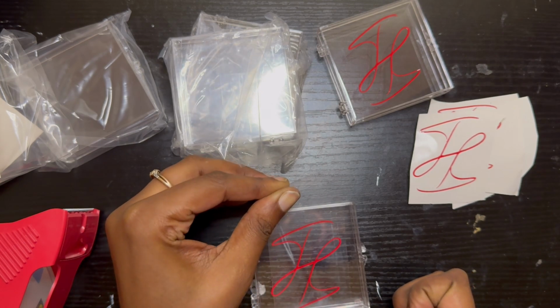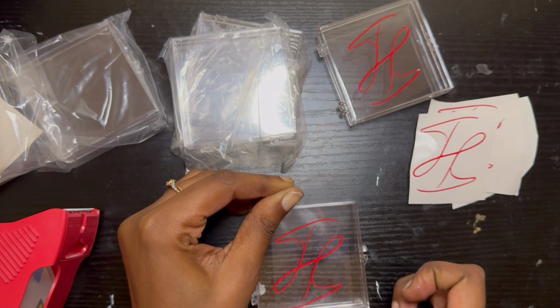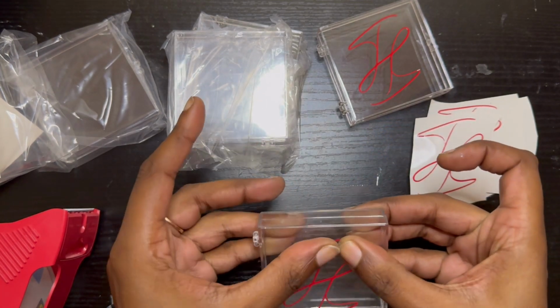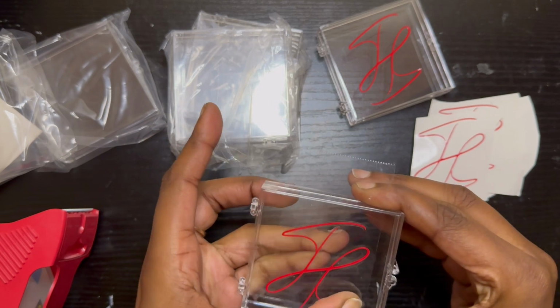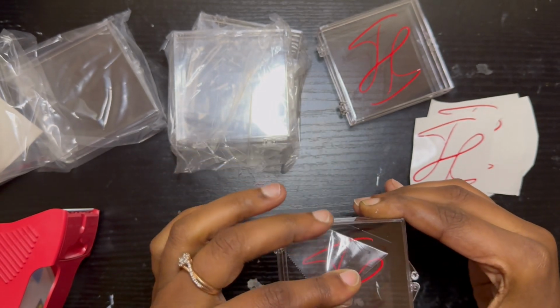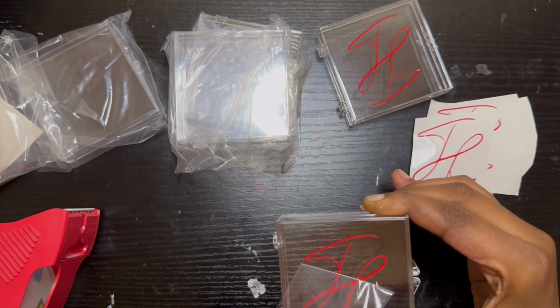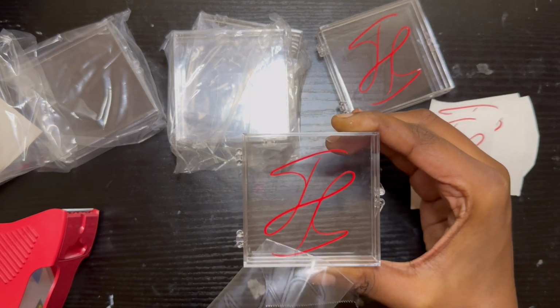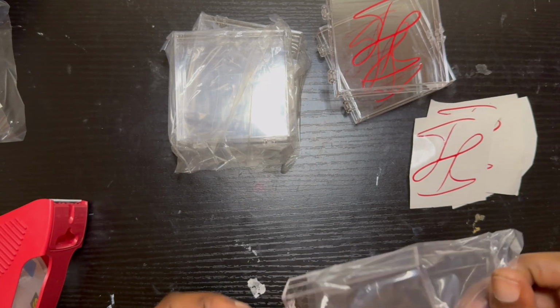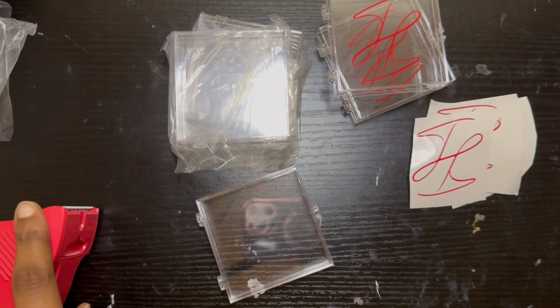I could put this on so many different things. I put this on shipping boxes. You see me here putting it on these boxes that I use my press-ons for. I've used this on lip gloss tubes as well. It's endless things that you can put this on. I've used this to put a sticker on my computer. It's just so many different things that you can use this technique for, you guys. And I'm just gonna finish up getting the labels on these boxes.